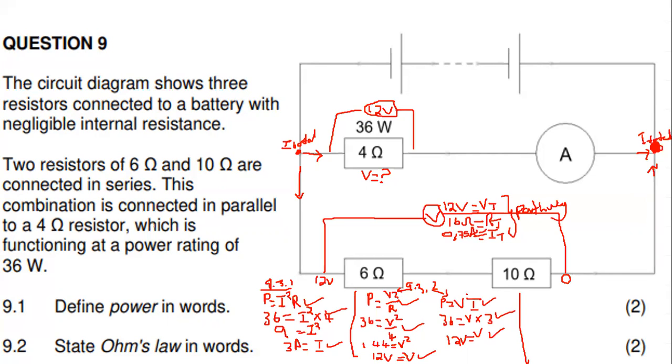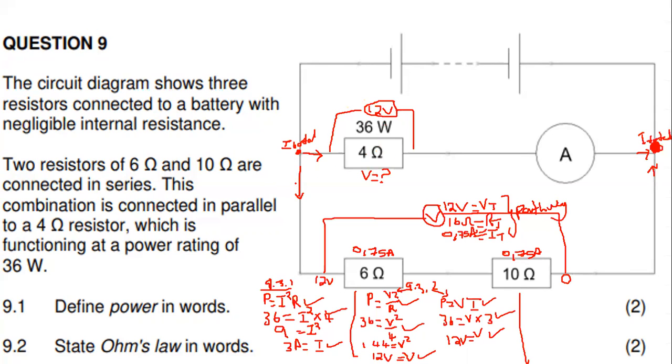Right. Now, if it's 0.75 amperes, then what do I know? It means the current that will flow in this lane will be 0.75 amperes, and all of it will pass through. Even there, it will be 0.75 amperes. Now remember, this was only one resistor on this pathway. That is why it used up all of the 12 volts.